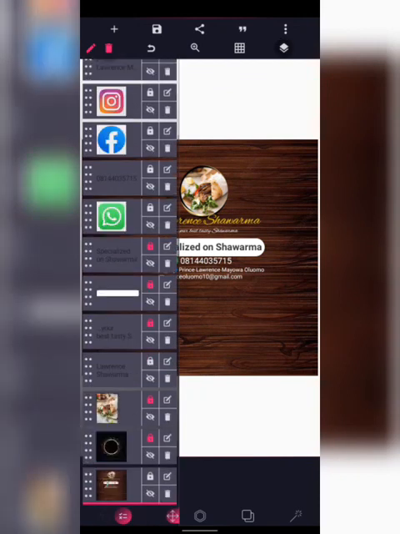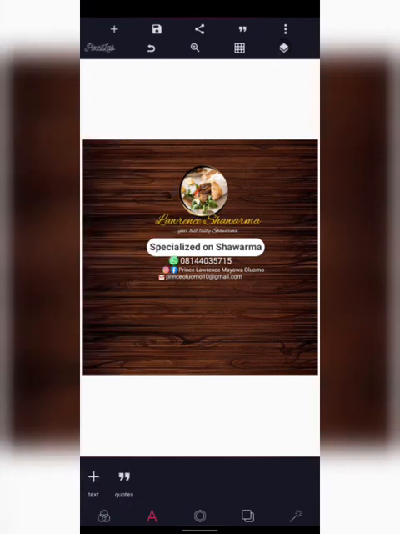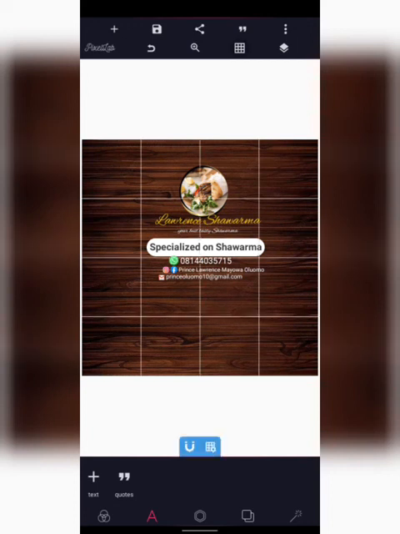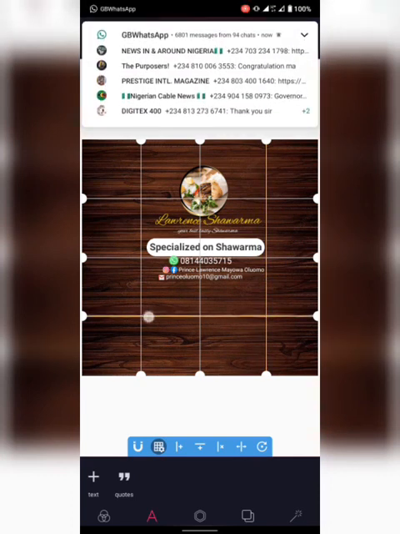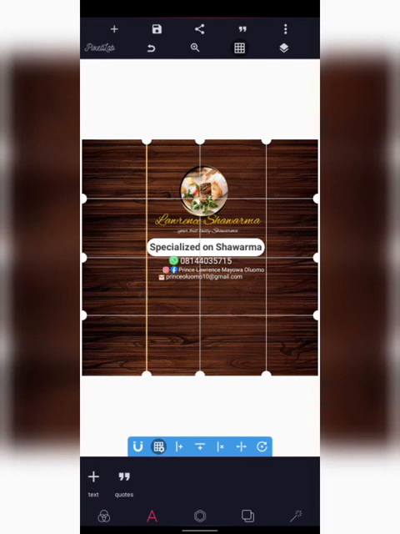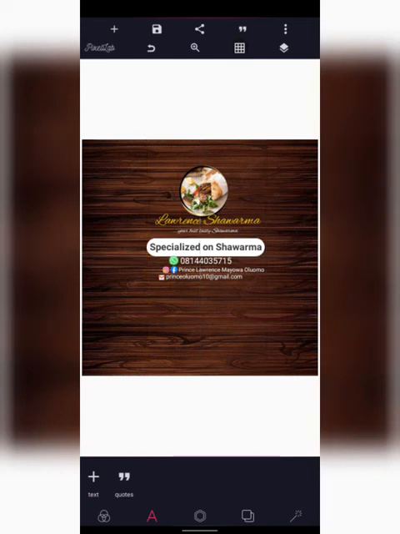Let me go and remove this one. I've removed it. Now this is the design. How do we go about it now? So then, let's try to check if this thing really aligns. Let's try to check. Though this does not look like something that would actually be aligned, because we didn't make it in a way that it will be okay. Now can we see it really makes sense?